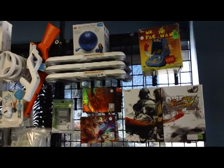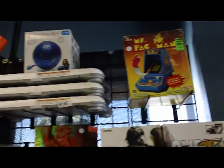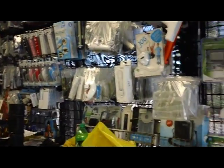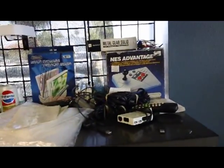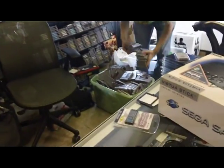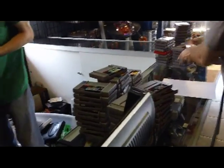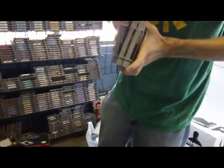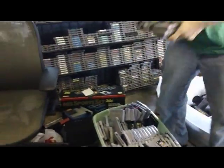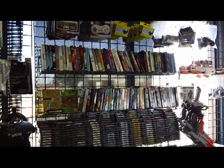Also forgot to check out some of this stuff here, people. They actually got a Ms. Pac-Man Coleco tabletop still in the box. And then, of course, some more Wii accessories over here. Got a nice little NES Advantage in the back. Of course, you got some more wire controllers and stuff that you're going to be needing. Of course, you got some very helpful staff here just going through a nice little lot of games that they just got over the weekend. Quite a few, as you can see, just from all this stuff here. Yeah, he's just sorting through them, aren't you? Oh, yes. And then, of course, back here where this gentleman is some more NES stuff that you definitely got to check out, and quite a few boxed titles.